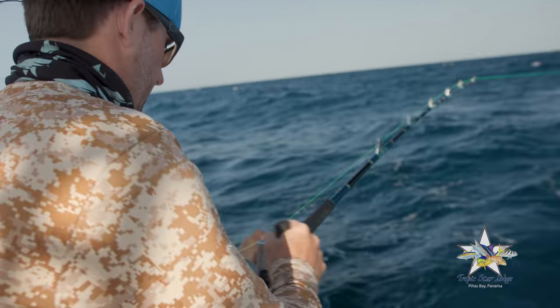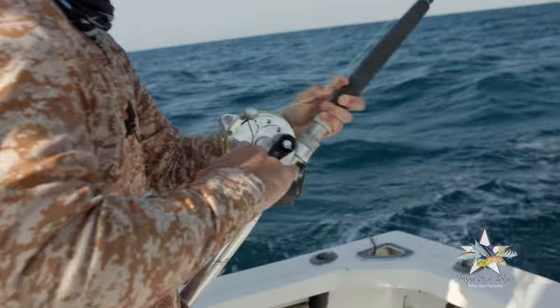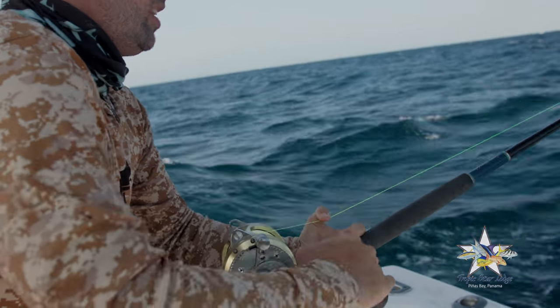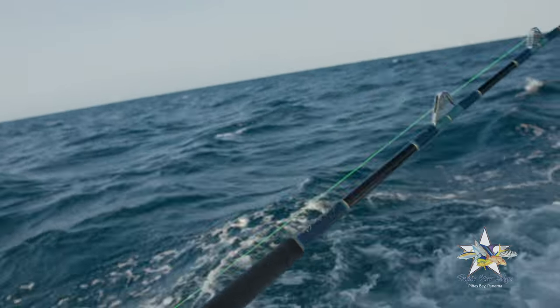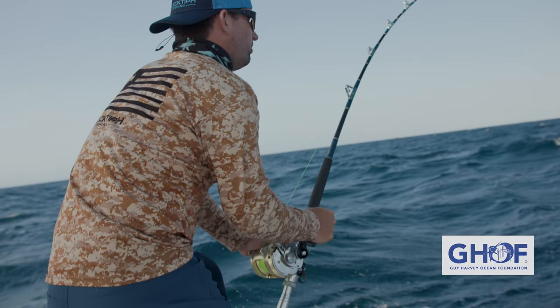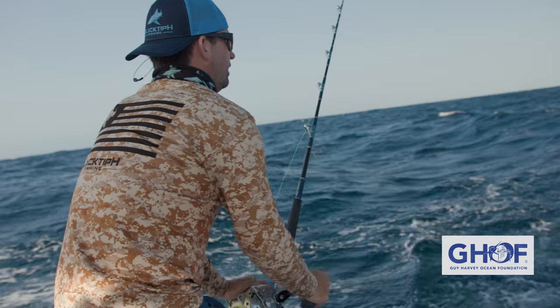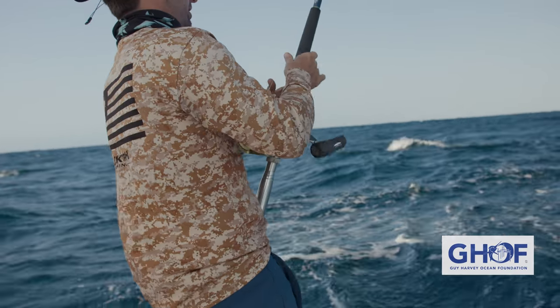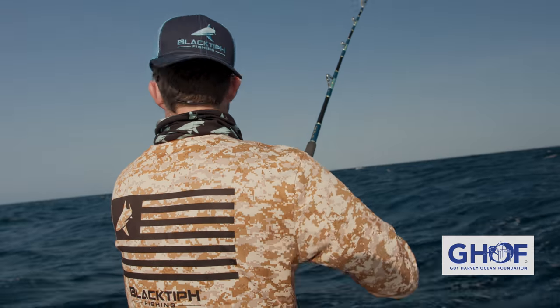Something got it, I think. Still on? Came off. Chupacabra. I think it was the dolphin. Wait, no, still there. Chupacabra. How does the chupacabra come out here? Right where the marlin is. Gone with the whole body. Just the head you got left. That was a massive fish. That was a giant fish.